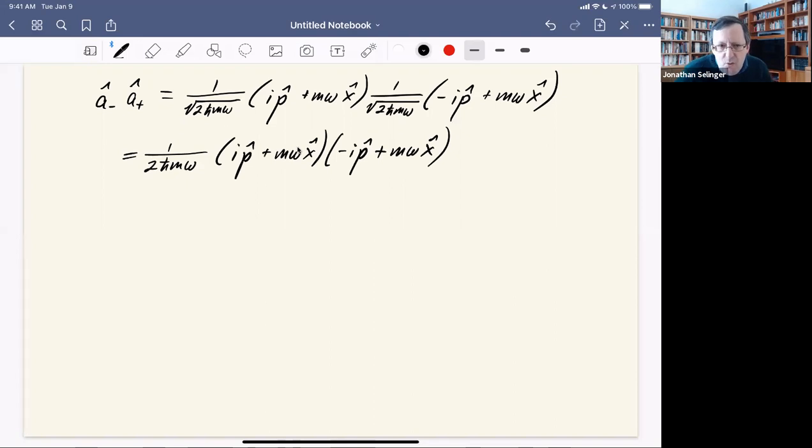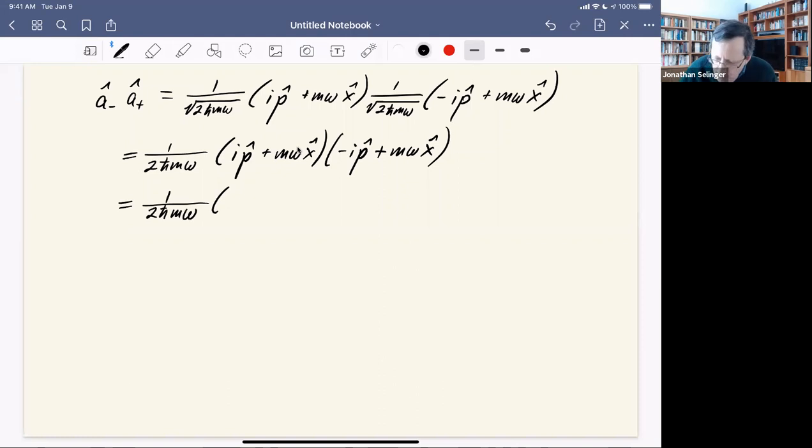Okay, so when we're composing operators like this, we can expand, like expanding the product of binomials, but we have to make sure in every single term to keep the sequence of p and x the same, because these things don't commute, right? The sequence matters. So we can multiply them out, compose them out.